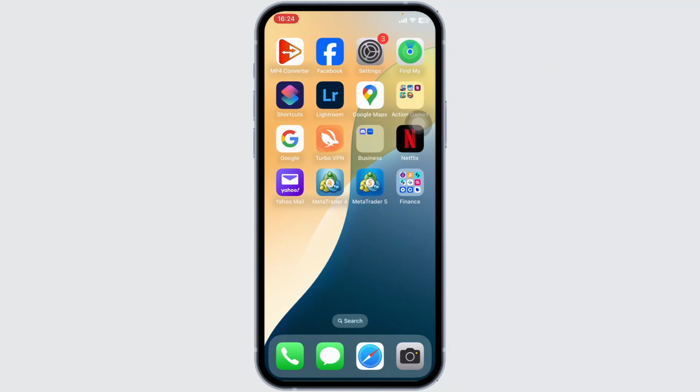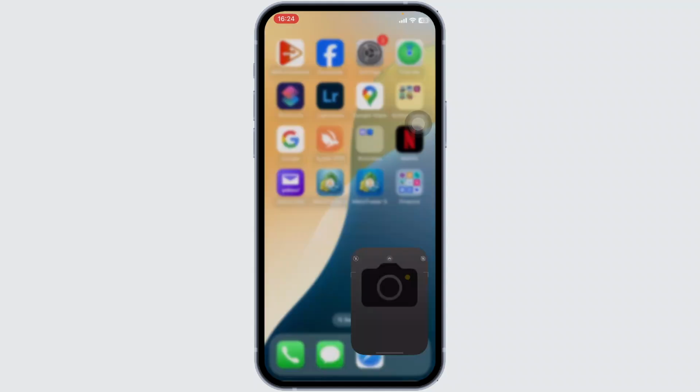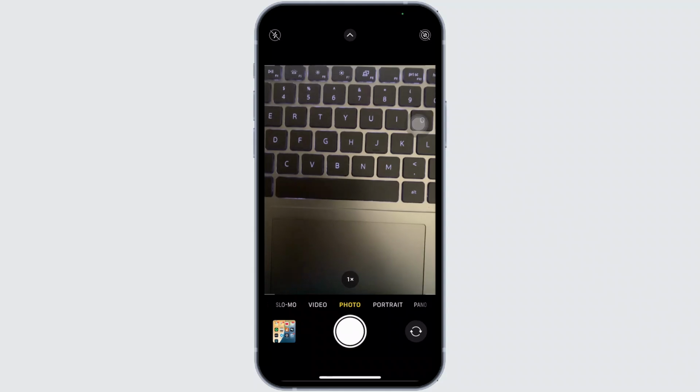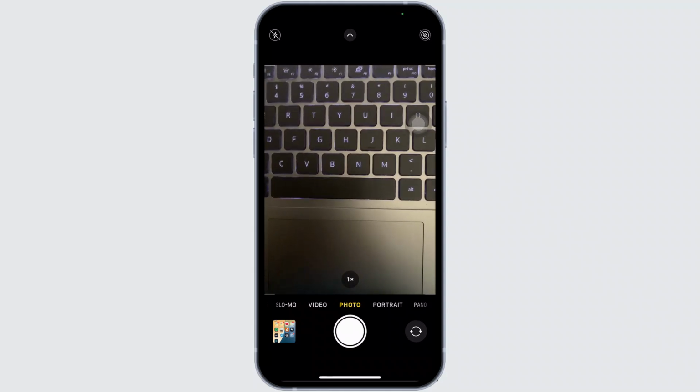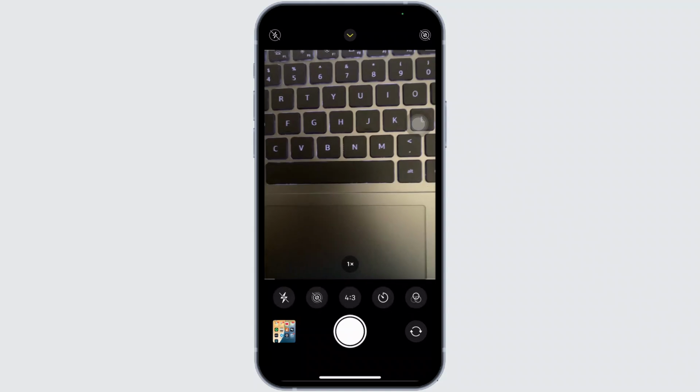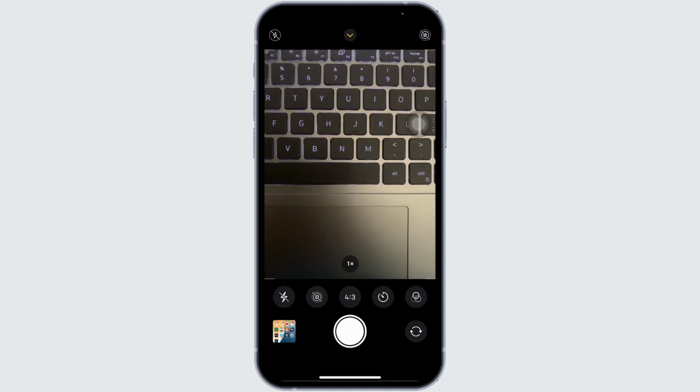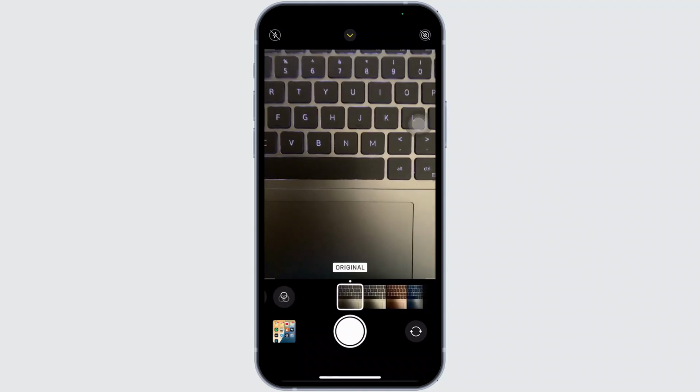In today's video, I'll teach you guys how you can add grid lines on iPhone's camera. So without any further ado, let's dive right into it. By default, whenever you open the camera, you will see that there are no grid lines. If you want to add grid lines, you can check out different settings in the camera app itself, but you won't find anything there.